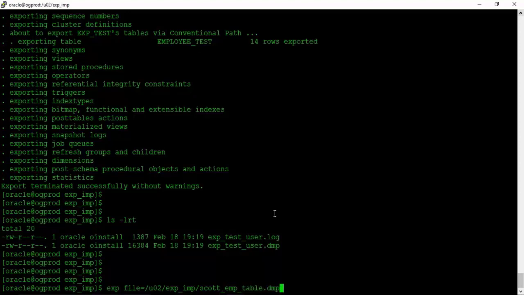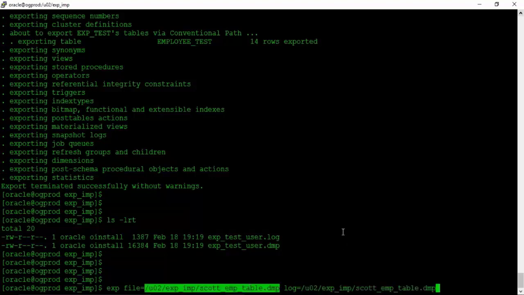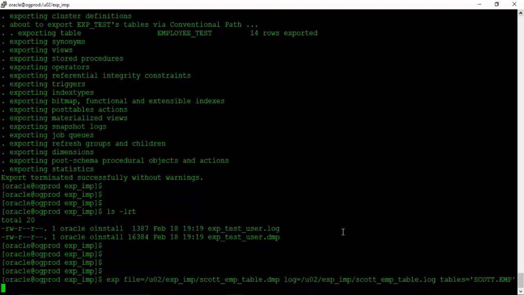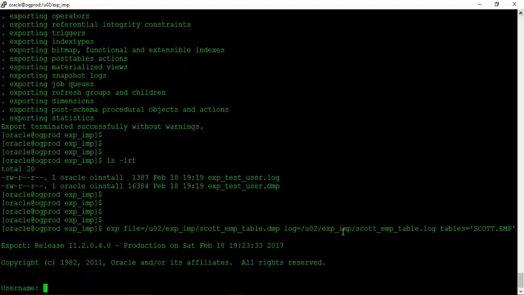That means it's a Scott employee table dump file. Then give the log file name. As mentioned earlier, try to give the same name as the dump file. Just change the extension to log. Next, specify the tables equal to scott.emp. Hit enter. The user with which we are going to perform the export is sys user.